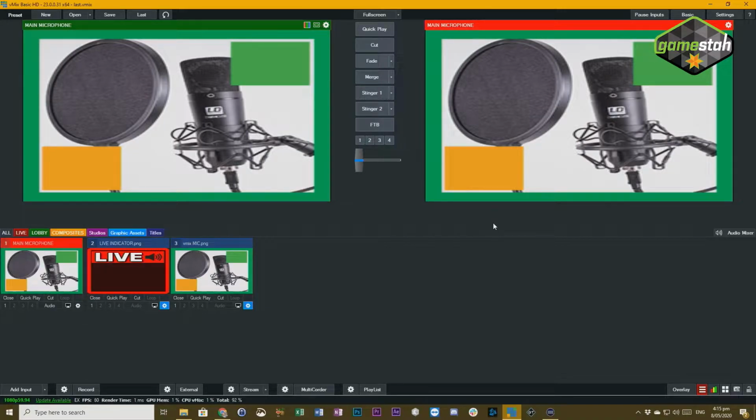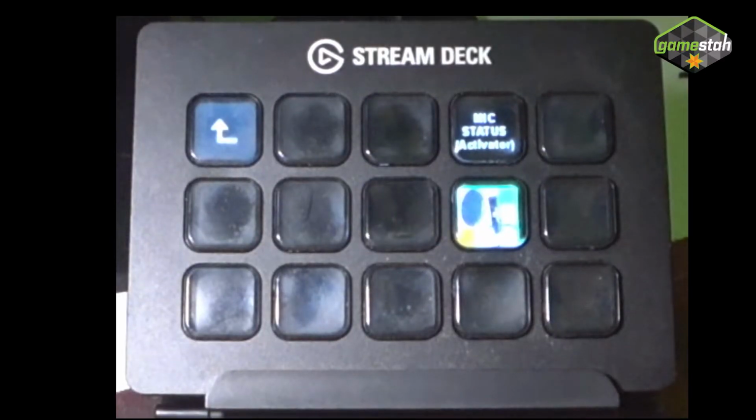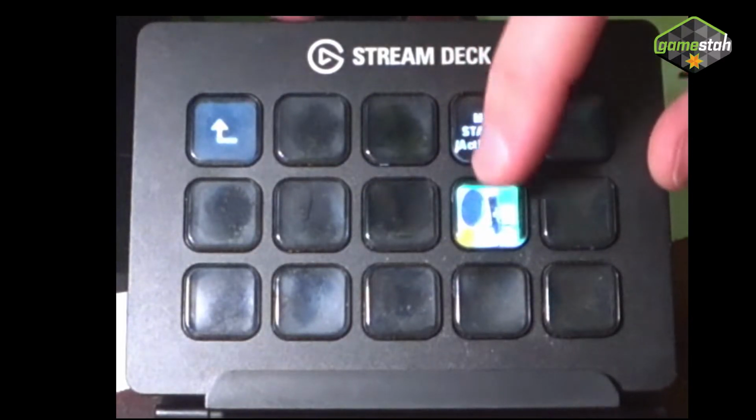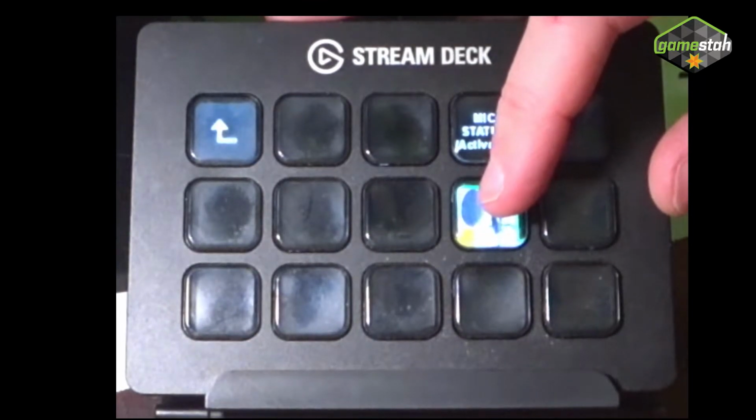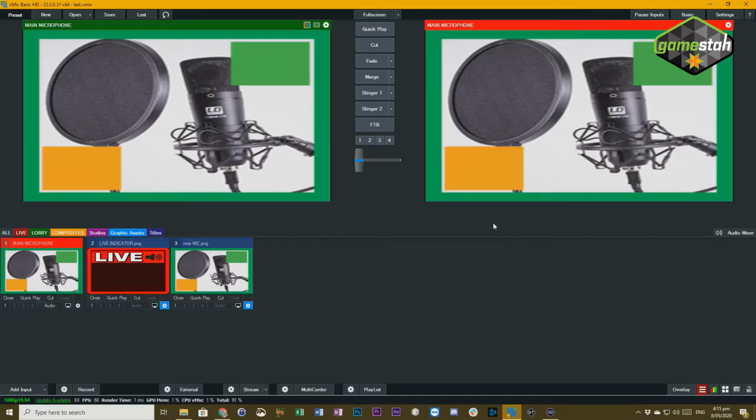So you need 3 inputs essentially to set up this one button on the Elgato Stream Deck. You have your audio input, of course. So the audio input over here. You have a thumbnail for the audio input, and you have your live indicator.